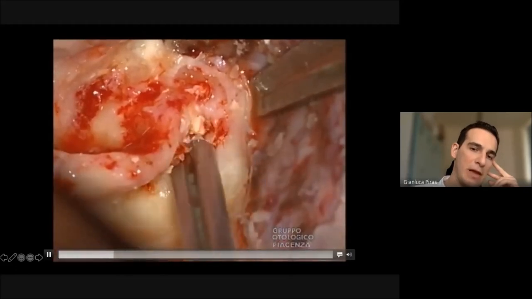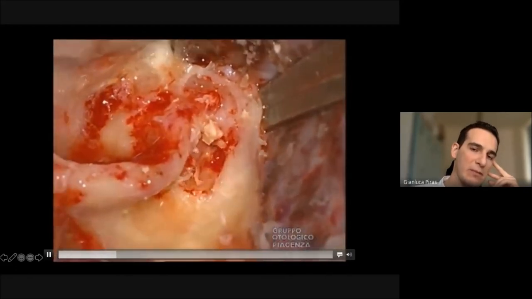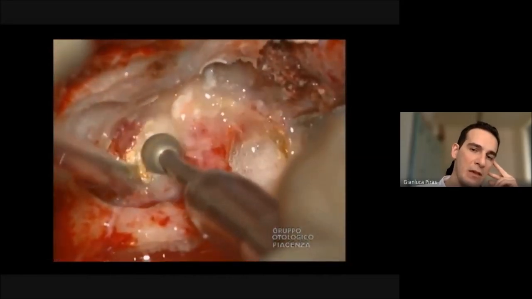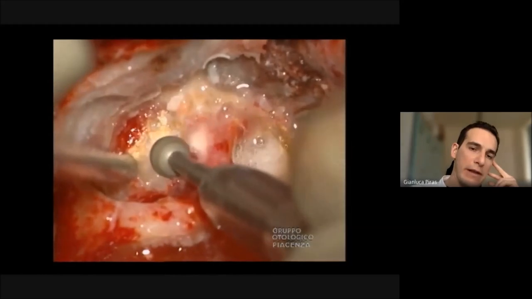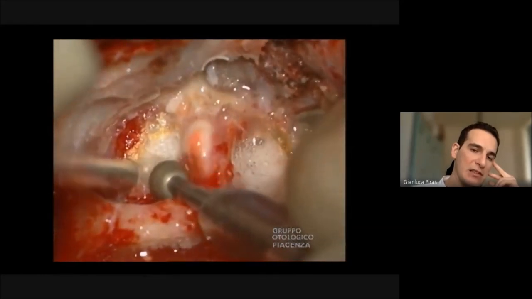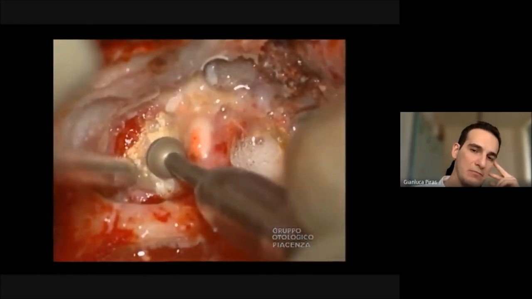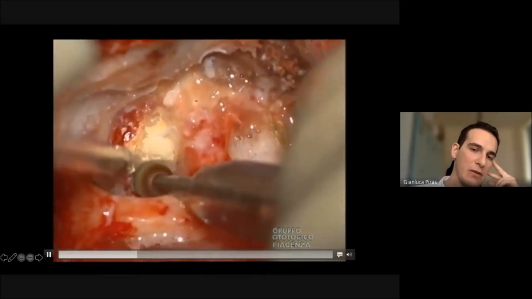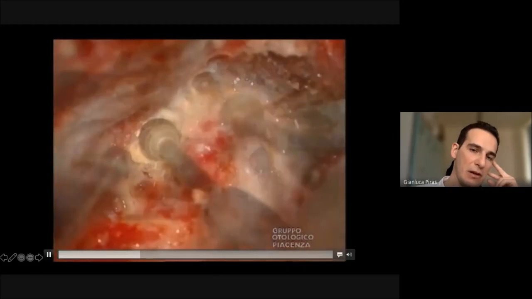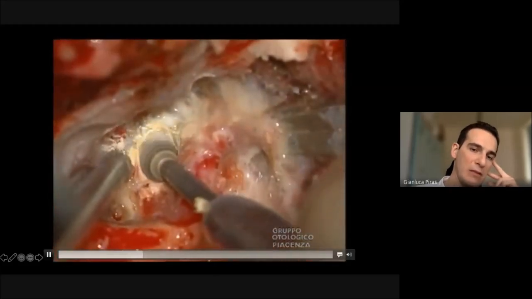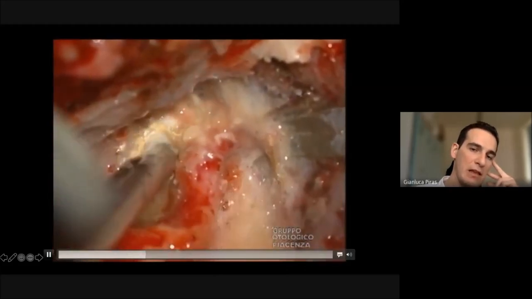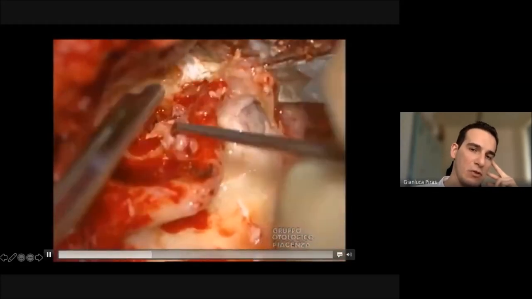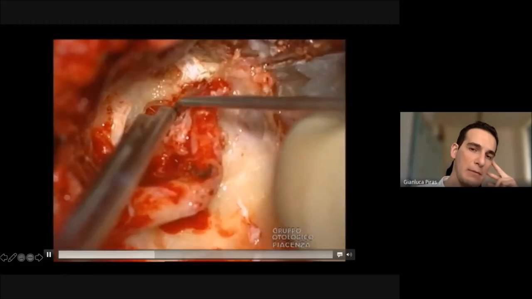So irrespective of the hearing, we have to remove the vestibule, otherwise the risk is to leave the pathology inside. You can even remove the cochlea to get access to the petrous apex. So we are practically skeletonizing completely the facial nerve, because in this case, the problem is the facial nerve. The patient sooner or later will have a facial nerve palsy. And if you have a facial palsy with the cholesteatoma, it means that the facial nerve is interrupted. So there's not so much to do then.